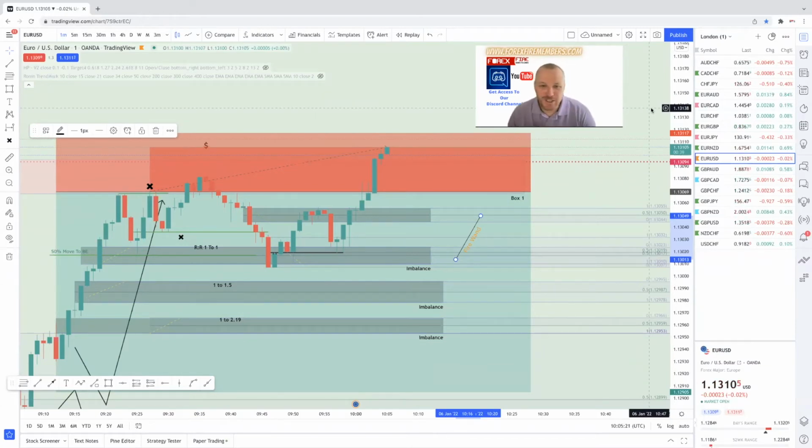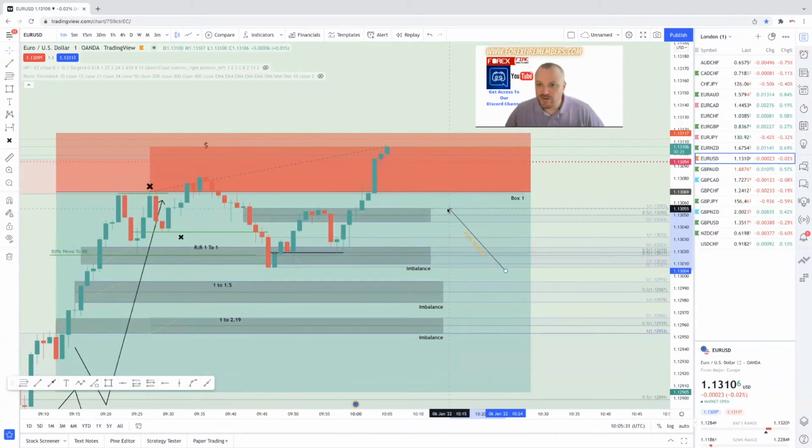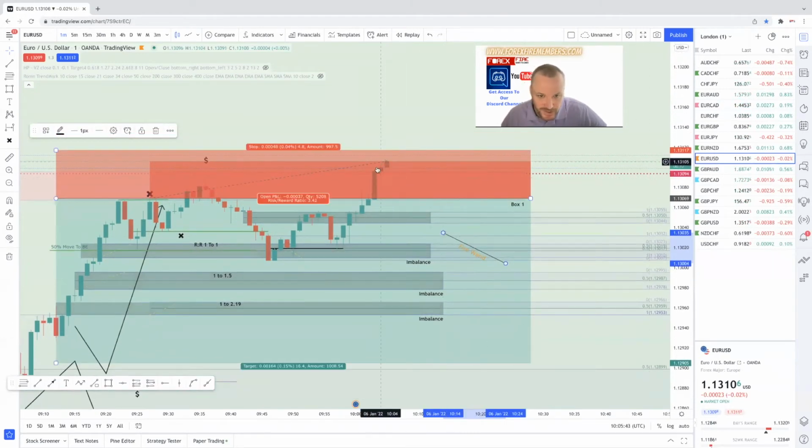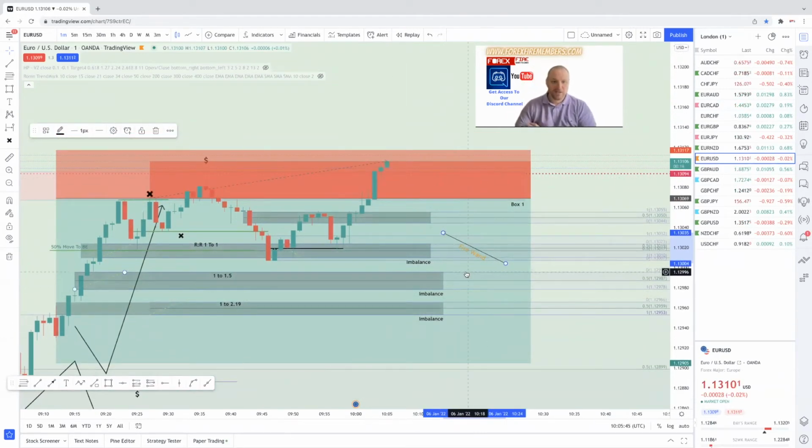Wow, so we can see we've had a movement now, and it's certainly going to take us out. Let's have a look. Right, so we've had the rejection off the area here on that imbalance, and now it's shooting up. I don't think there's any point of return to come down to these areas now, to be fair. So I'll be very surprised if there is.